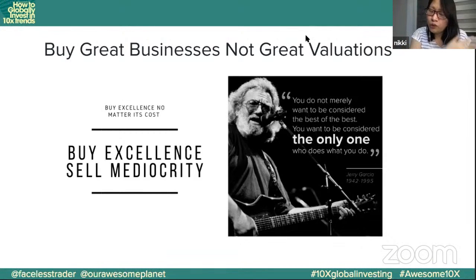Yes, you want to buy Taylor Swift, whether it was year 2000, 2010, or 2020, as long as she continues to deliver growth because she is the only one in her category. Or even if she isn't the only one in her category, she makes it seem as if she's the only one. Example, video conferencing. I'm talking to you all the time on videos. Would you say that video conferencing is something that only Zoom can do? No, there's Google, there's Cisco, there's Facebook. Isn't it that we have like 100 video conferencing tools in the world? But why is it that when people think about video conferencing, they say, can you just Zoom? That tells you that the company has already acquired the market share of being the only one. At least the theory is that people think that they are the only one.